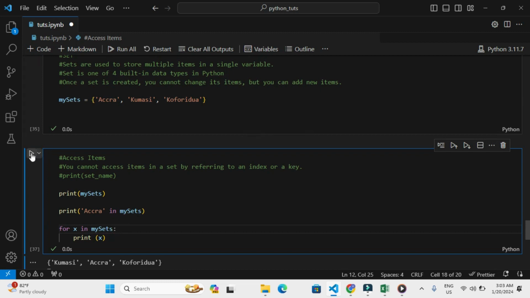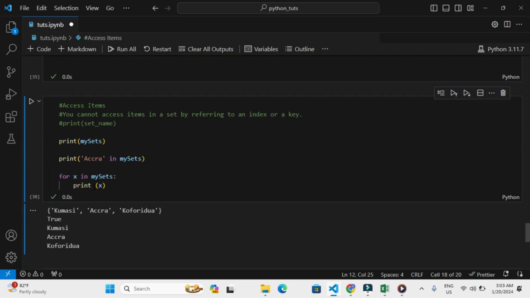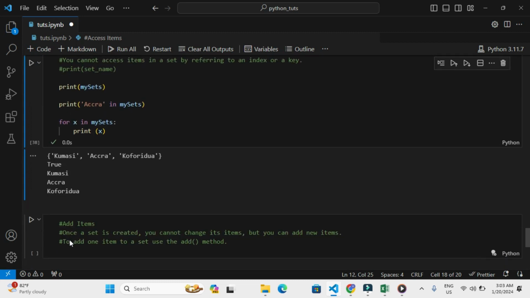This gives us all the items in the sets. For is a loop function which loops through the list stored in my set and outputs all of them.